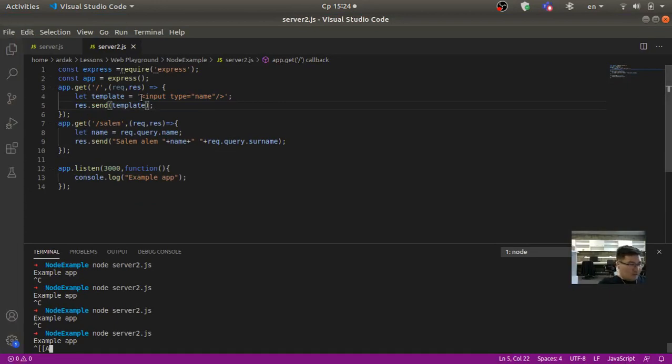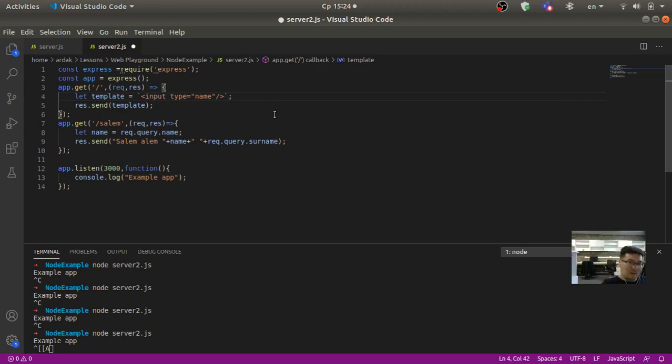Also here, it is better to write this HTML code. You can write HTML code actually in different files like templates, with special template processing mechanisms, but in this case we'll use it directly in JavaScript. It's not the best practice, but it is better to use this symbol. It is located on the key Yo in Russian, like below Escape.